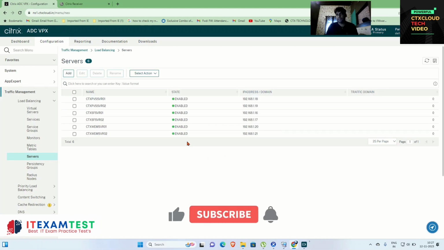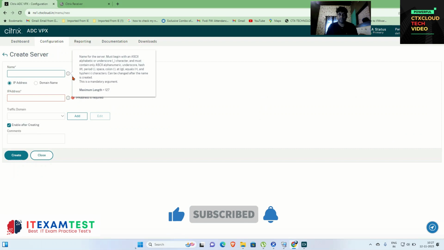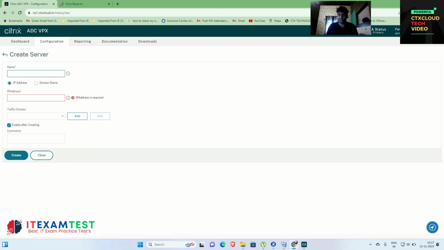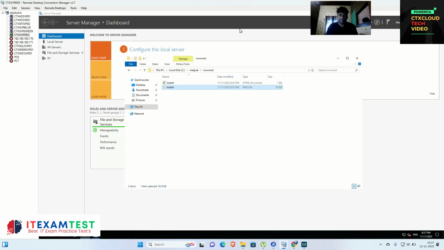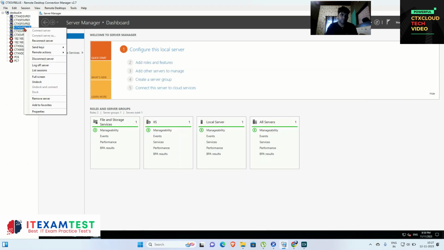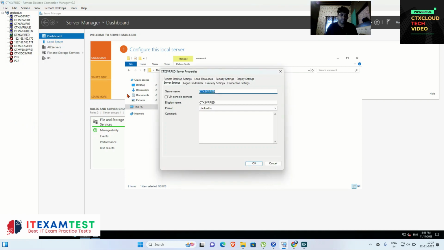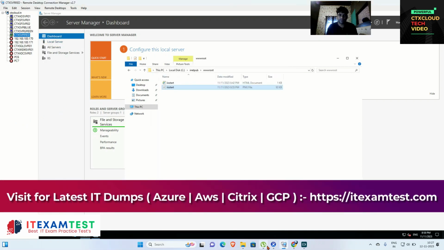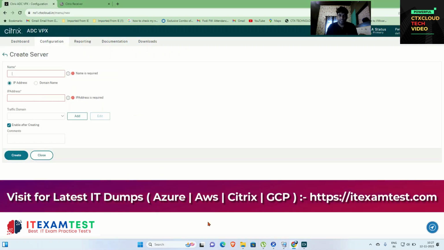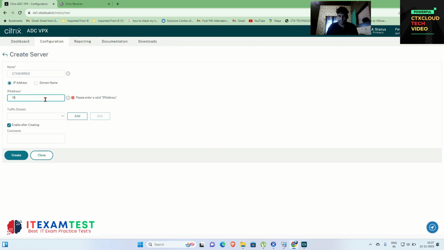So now coming back to our topic, to load balance our web servers. Here you guys need to add your servers first. So my servers are blue, green and red. The red server is the first server I'm going to add, following my IP sequence. So I'm just going to copy here, and after that you guys have to put in your red server, then the IP address of this server, 192.168.1.81.